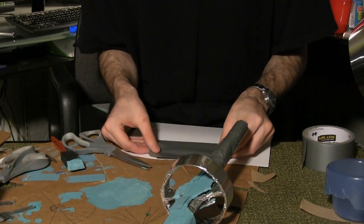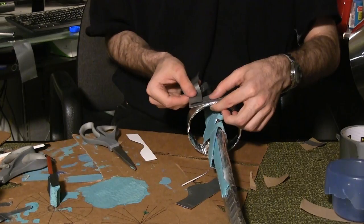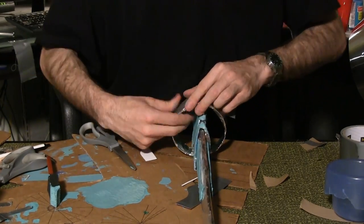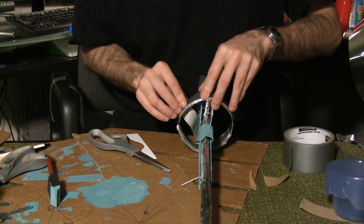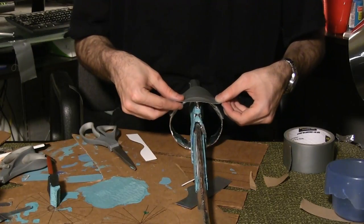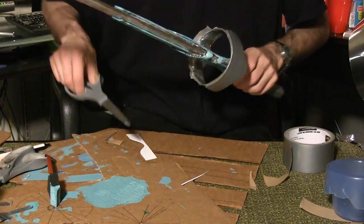Place the sword within the ring and bend the wing pieces so they fit snugly against it. Duct tape the wing pieces to the handguard ring. Cover a piece of cardstock in duct tape and draw this design. Cut out the piece and use it to draw a second piece and cut that out. Duct tape the first piece so the circle area is at the end of one wing of the hilt. Duct tape the other piece at the end of the other wing. Connect the top of the cardboard to the top of the plastic ring using another piece of duct tape — you'll need to cut around the wing. Repeat for the other side.